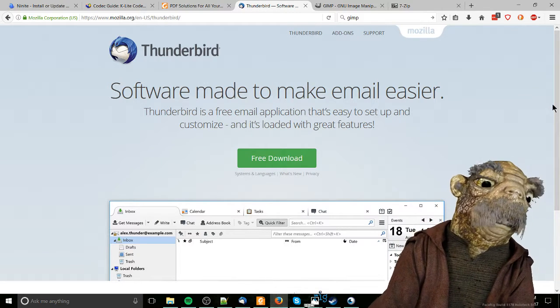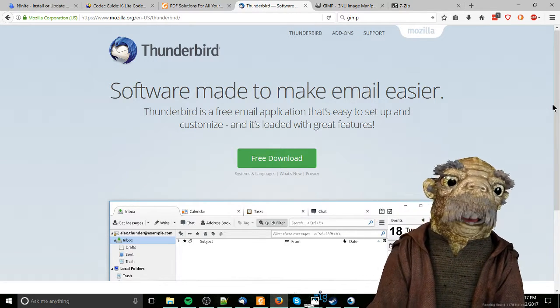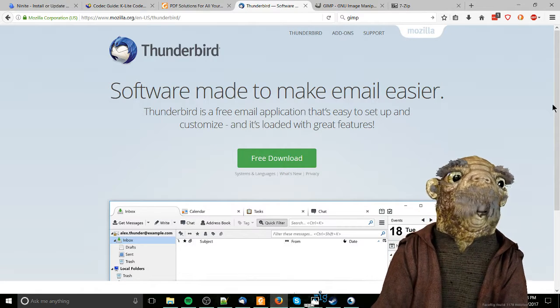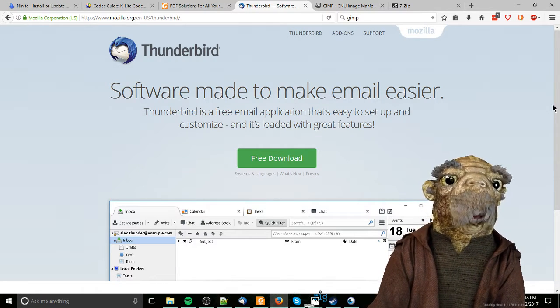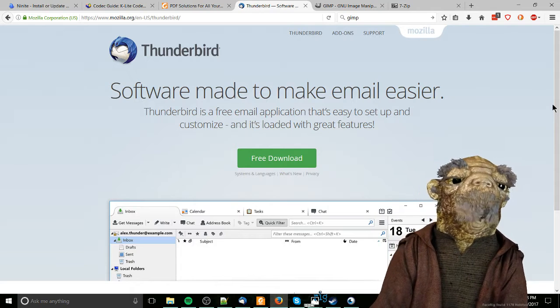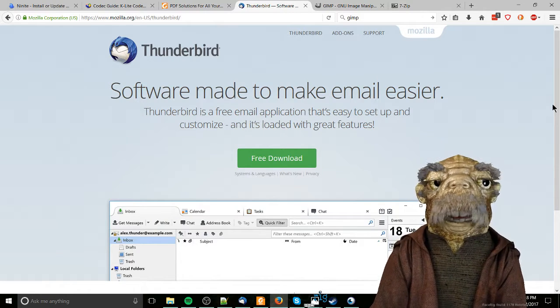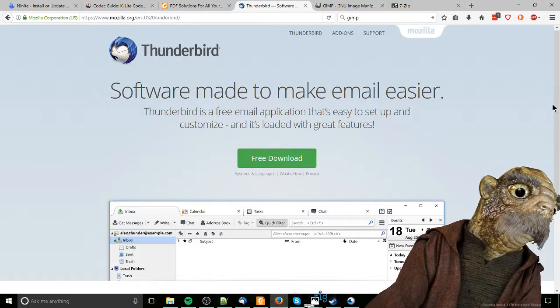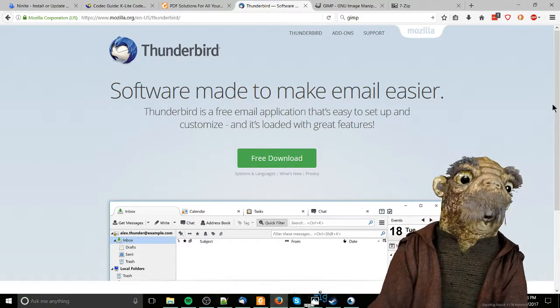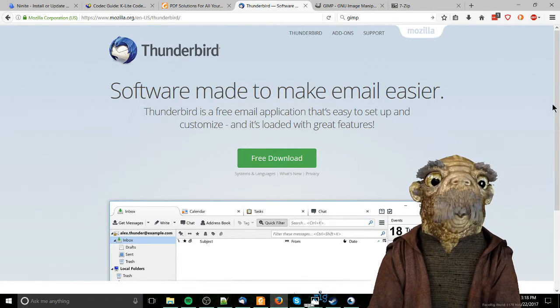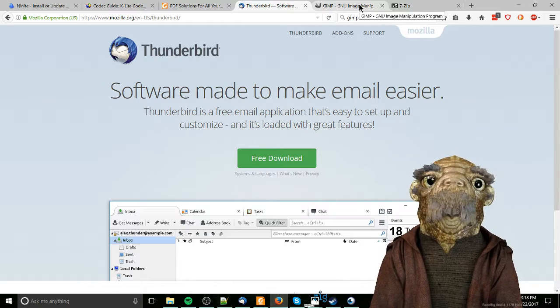I even have Thunderbird open right now at the bottom, and it's just a really solid tool for managing your email, checking messages, and since it's something everybody needs to do at some point or another, especially if you're doing business, Thunderbird's a really solid tool, and I like it a lot. I would always install that day one with my Windows installations.